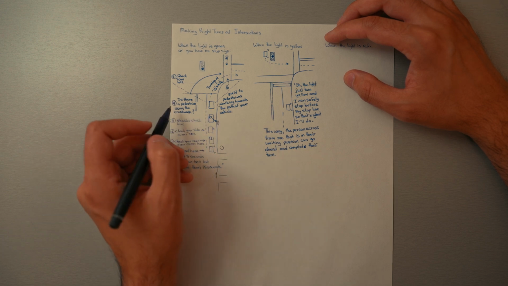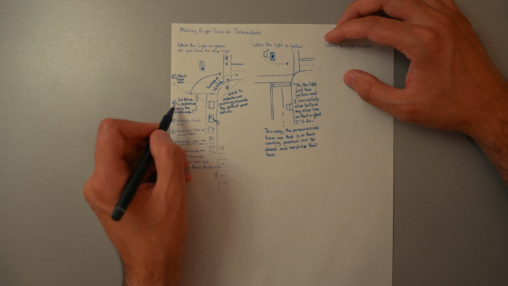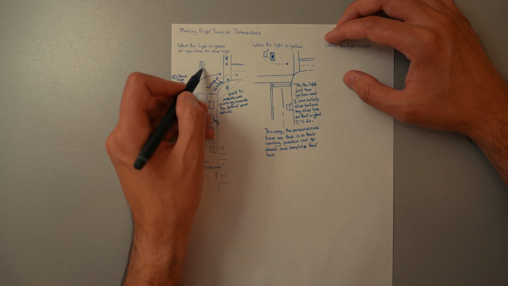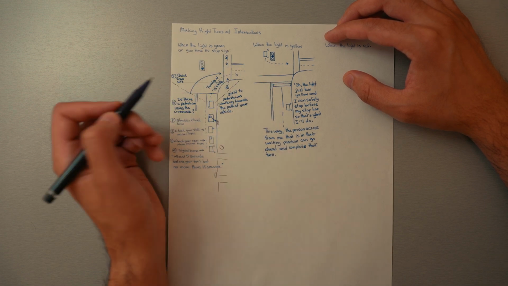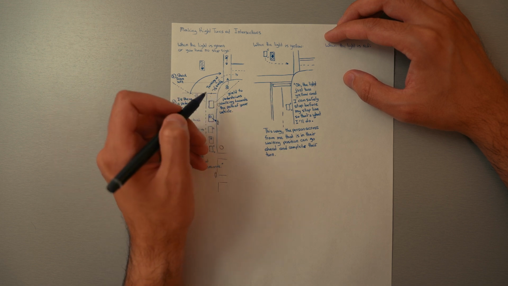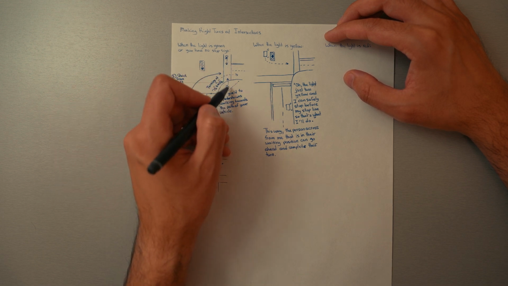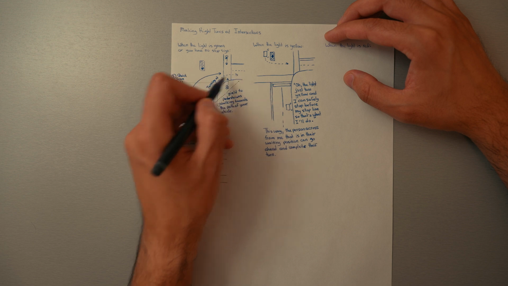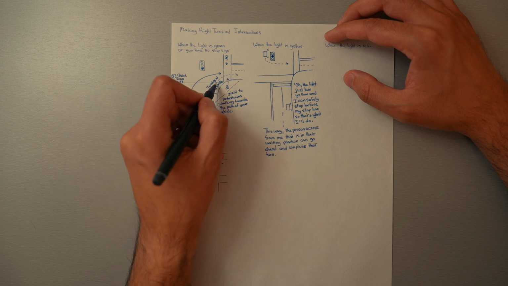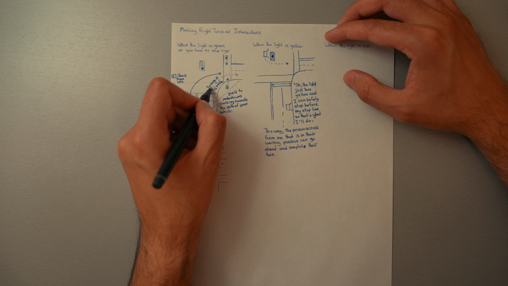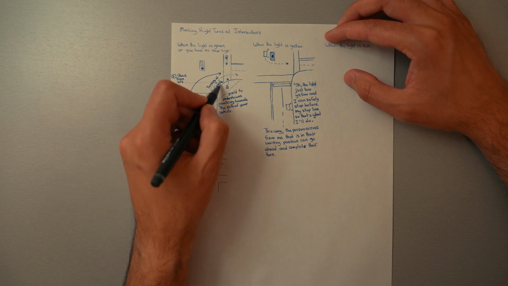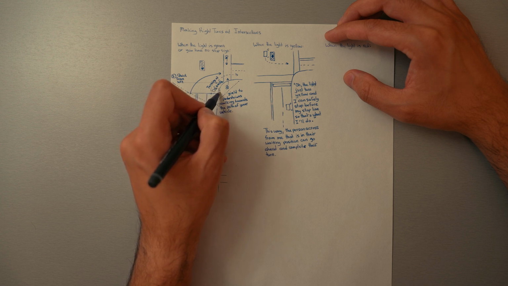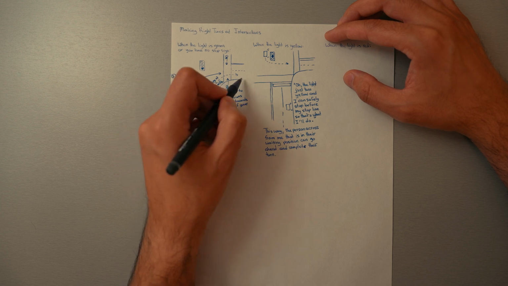And as I approach, I go, is there a pedestrian using the crosswalk, right? So if I have a green light or I don't have a light at all, then it could be possible that a pedestrian is using this crosswalk right now. And if there is, then if they're walking towards my car or the path of my car here, then I need to yield the way to them. If I need to yield to them, then I need to wait here for them, right? And if I end up waiting for someone here, I need to shoulder check again prior to making the turn.